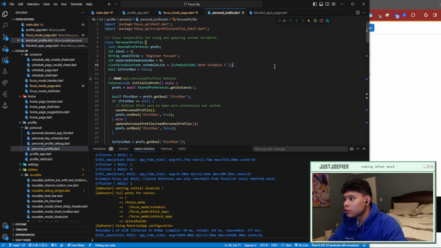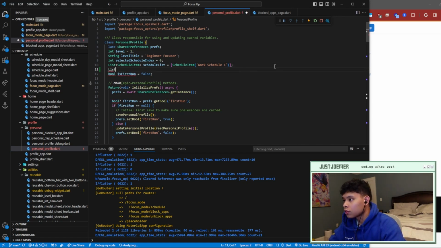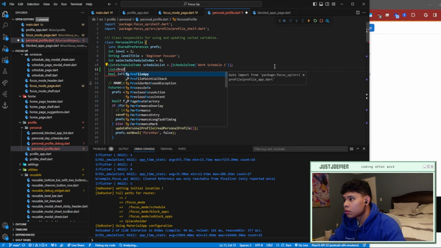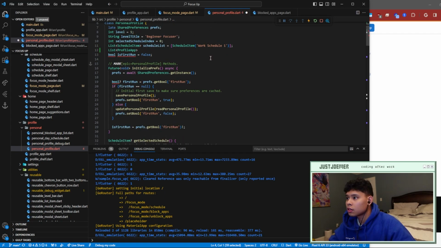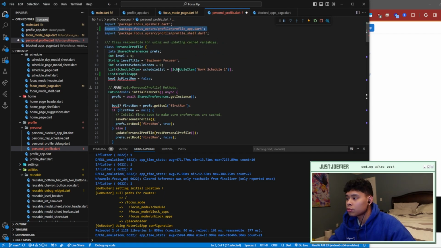We just want to do something here. So let's do list profile app. And because we made that change with packages, it's just really nice here. It imports profile app as part of the package. We don't have to worry about incompatibility between importing a library header or a package header.